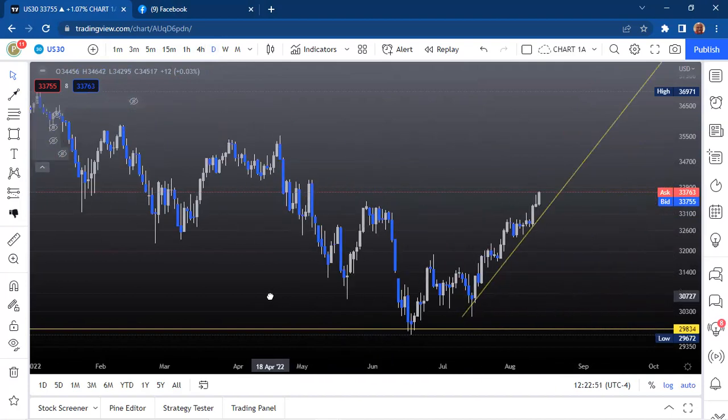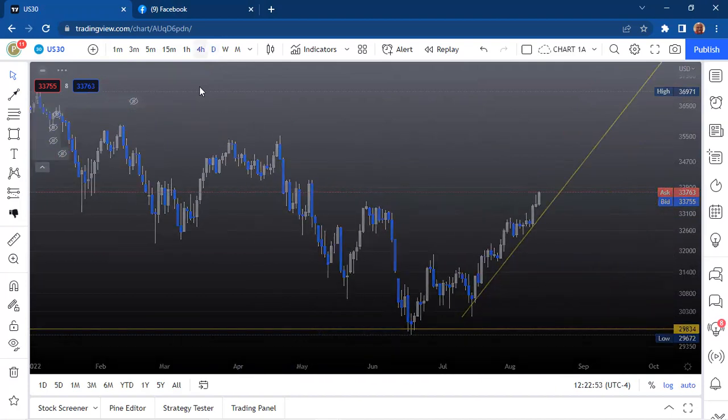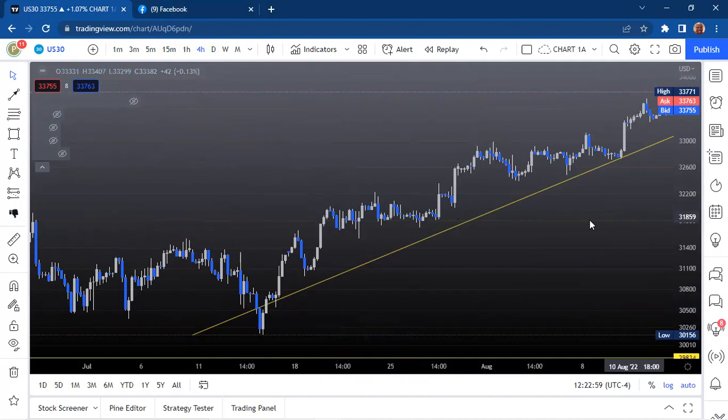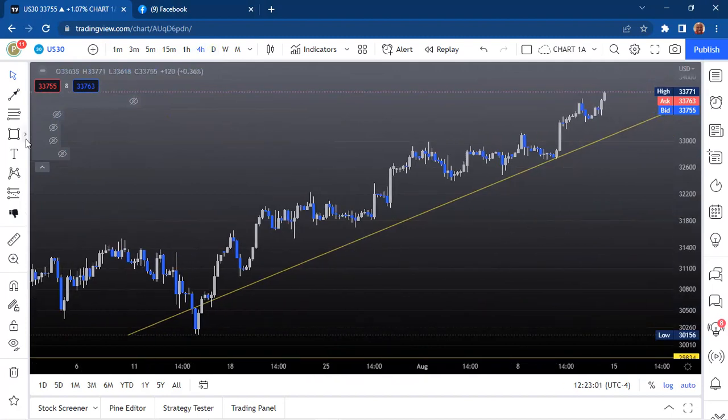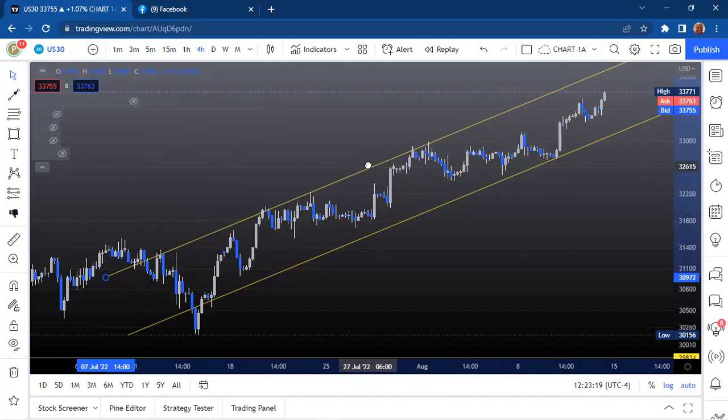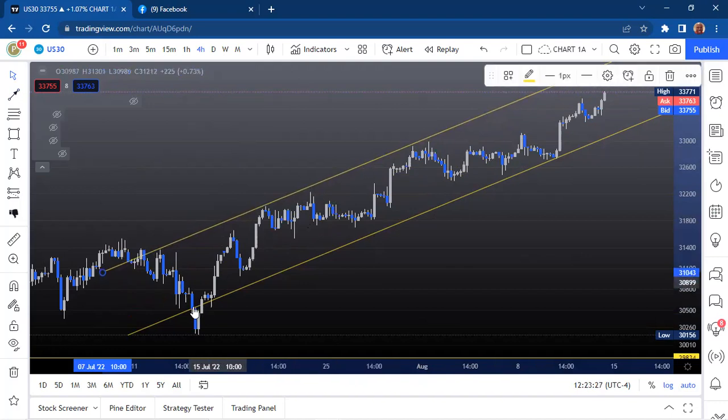All right. Now, going down to the 4-hour, same thing exists. Look at this. This is like a channel now, right? All of a sudden it's a channel. You could put another arrow or duplicate arrow. Wait, let me delete this arrow. We'll copy this arrow. We'll do a clone of this arrow, right? And then take this arrow and put it right above. Because now we're in a channel, right?